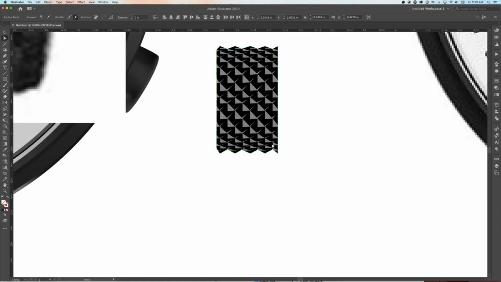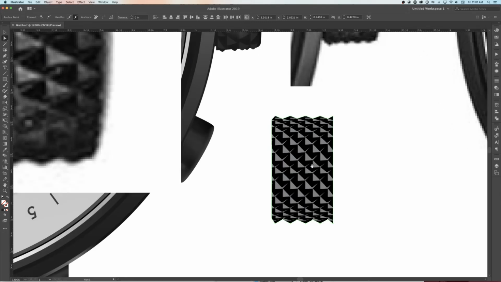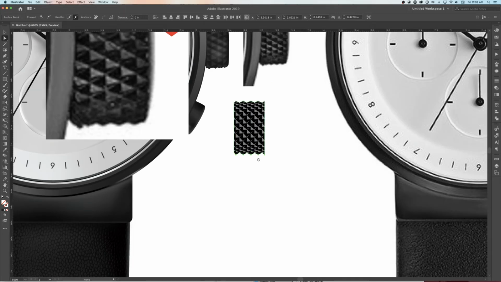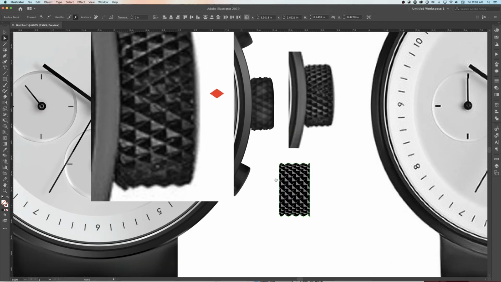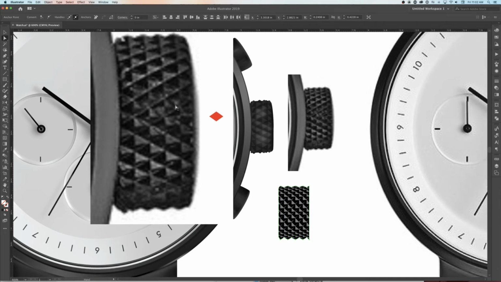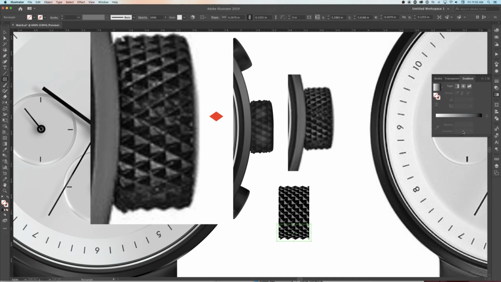So now we want to look in here and figure out the best ways to shade this so it looks like this knob. What I'm noticing is that down here I don't see a lot of highlights, and up at the top I don't see a lot of highlights. So a super easy way to do that is I'm going to make a rectangle, and I'm going to add a gradient to that rectangle.